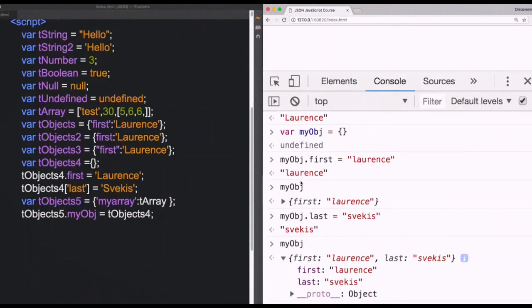So try it out for yourself. Open up your editor or open up your browser DevTools, and open up the console and try creating a JavaScript object and then adding in first your first name, your last name, and then outputting that object. So you can do it within the editor. Of course, within the browser, when you write this code and you refresh it, it's going to be gone. So it's only available in that instance. If you want something more permanent, then create it within your editor. Try it out for yourself and build out your JavaScript objects.